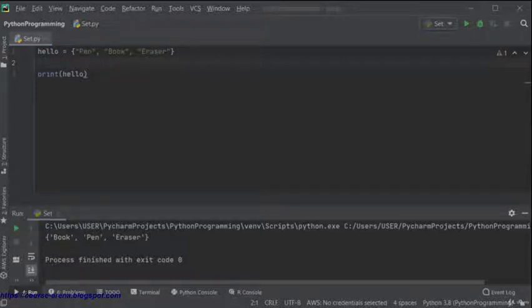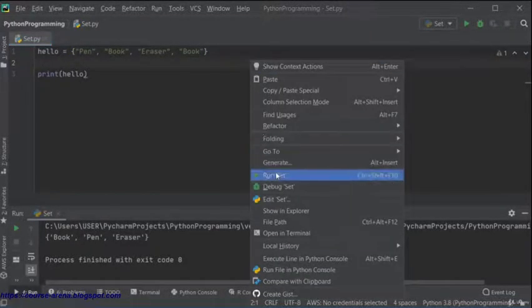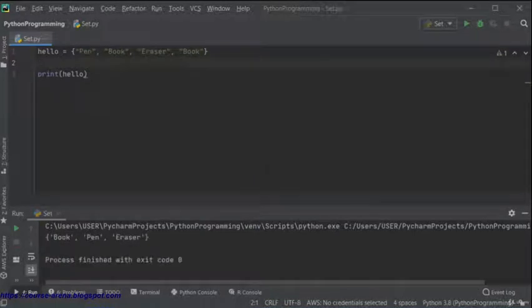So, set is unchangeable. It does not allow multiple or duplicate items or duplicate values. I cannot say pen and pen again. All right. So if I go ahead and add another one here, like book, and if I run this code, you will be expecting book to be twice, but it's not. So here I have book, pen, eraser, because I have book already in there before.